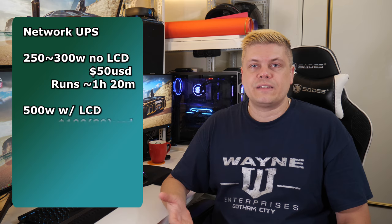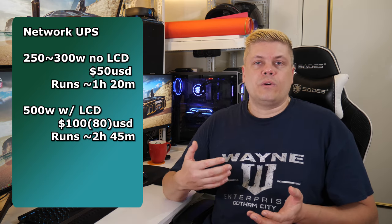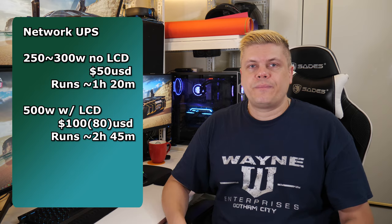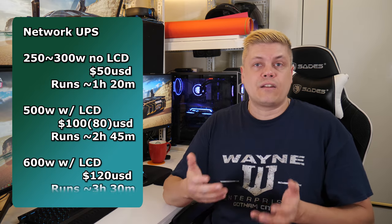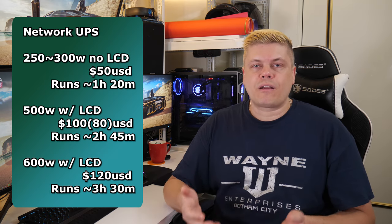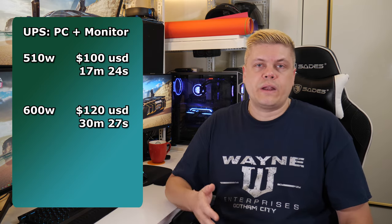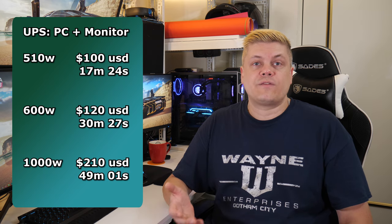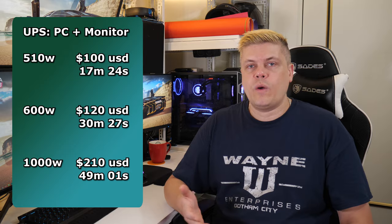Around 500 watts with LCD for 100 US, 80 on sale, your network will stay up to just under 3 hours. These are standby models, by the way, so a line interactive mini tower, like a 600 watt for $120, should actually get you past the 3.5 hour mark. For a PC, a monitor being minimally used at the 600 watt level gets around 30 minutes for $120, and 1000 watts lasts 49 minutes for $210 with pure sine wave for AV equipment.